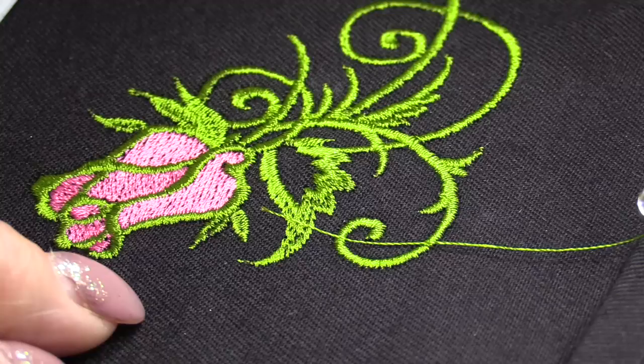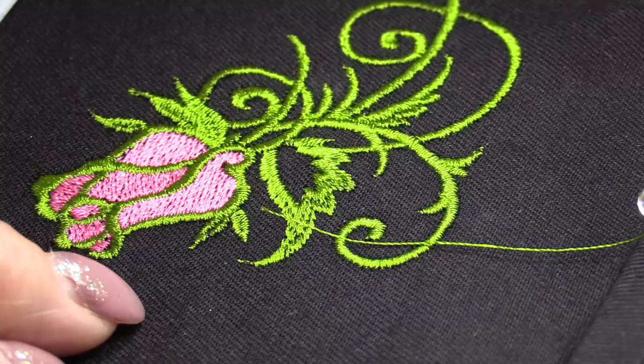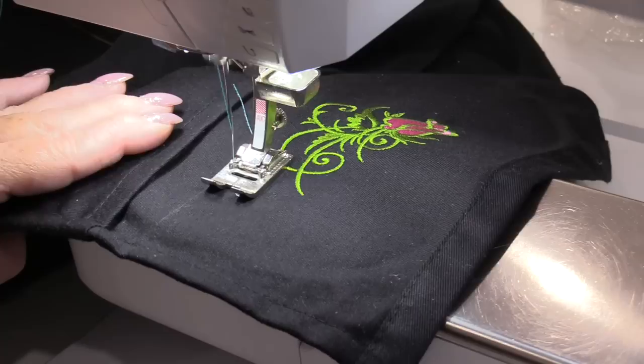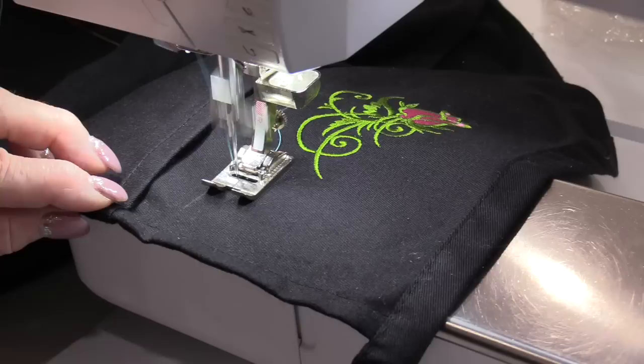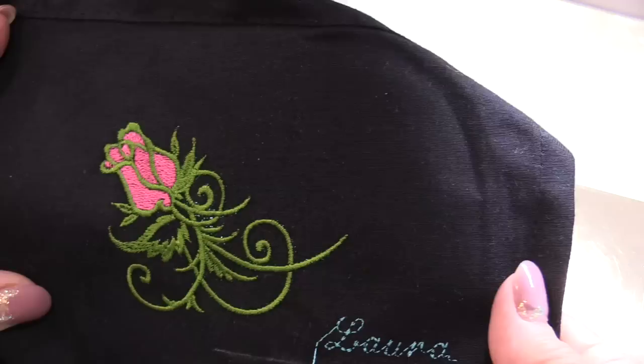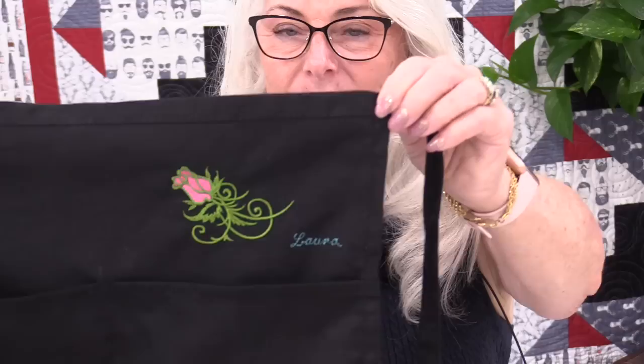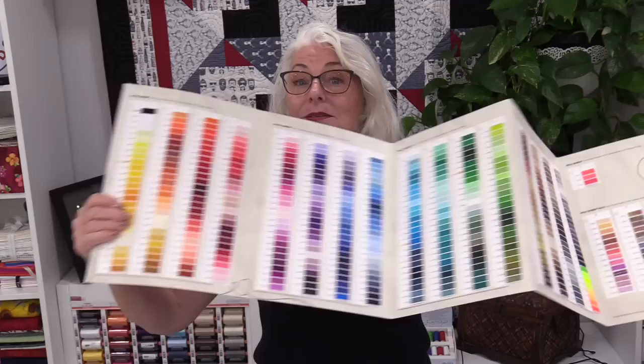So this fabric was a heavier weight fabric and it still stitched out beautifully — we have that shine. None of the thread frayed, so this works really well for our home embroidery machines and the big embroidery machines. But we can also use this thread for built-in stitches on our sewing machine. I'm going to use the built-in stitches and put my name, Laura, here. You can really see how beautiful that's stitched out, and the back stitched out beautifully too.